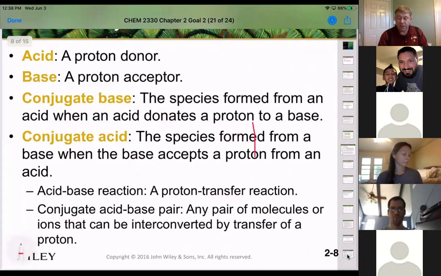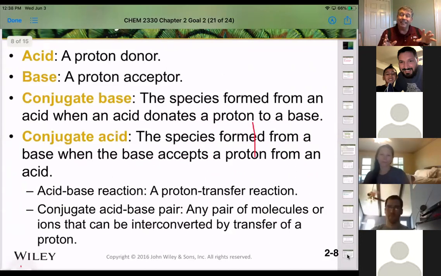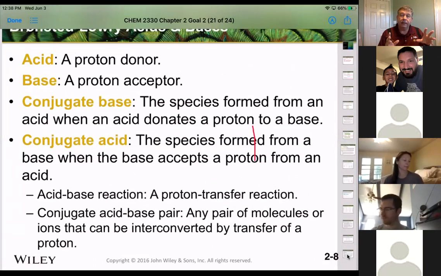Okay. So again, in Bronsted-Lowry, we're talking about it has to transfer a proton, but it doesn't necessarily involve water. Okay, that's where Bronsted-Lowry steps away from that. And what we learned first in Bronsted-Lowry is that whenever we have an acid, it turns into a conjugate base, okay? Meaning once you transfer that proton, it now can accept a proton. That's why we call it the conjugate base, okay? Once we have a base that has accepted a proton, it now becomes the conjugate acid because it can transfer that proton back now, okay?